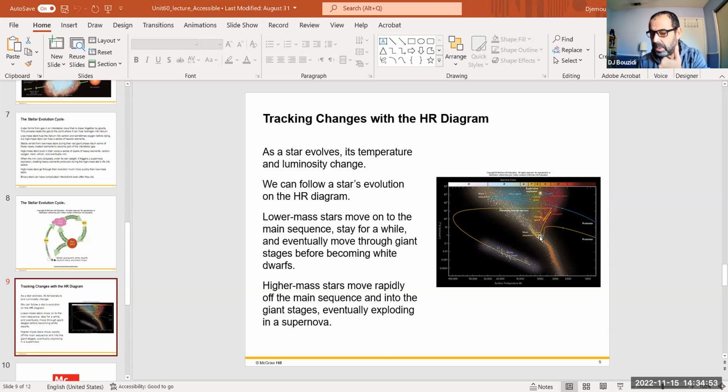But then there is enough heat, a temperature exceeding about 10 million Kelvin. At that point, nuclear fusion starts, and the protostar now becomes a star. It's going to spend most of its life here. While doing so, it's going to expand, and as it expands, its temperature increases. That's why you see it shifting to this side here.